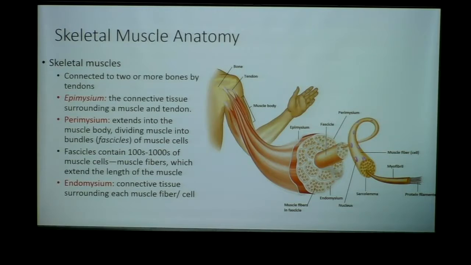Now, if you look even further, there are still smaller subunits within a single muscle fiber. There are myofibrils. Myofibrils are these structural units, these contractile components that help the muscle to shorten. And we'll see exactly how myofibrils bring about muscle contraction. So the magic really happens down at the level of the myofibril. This is within a muscle cell, so highly microscopic. This is not something that we can see with the naked eye, okay?